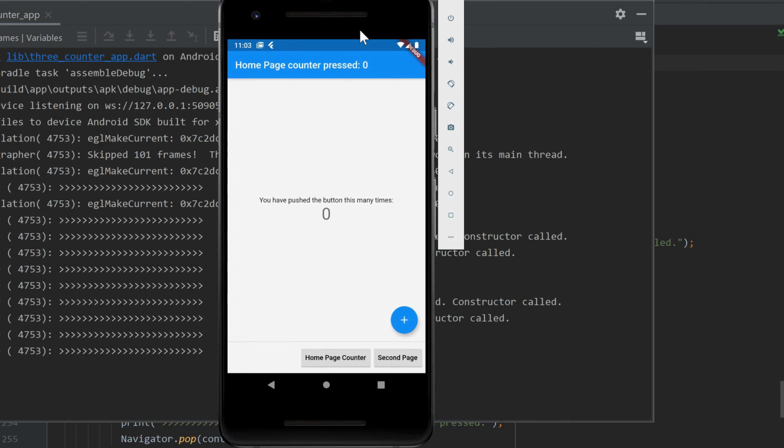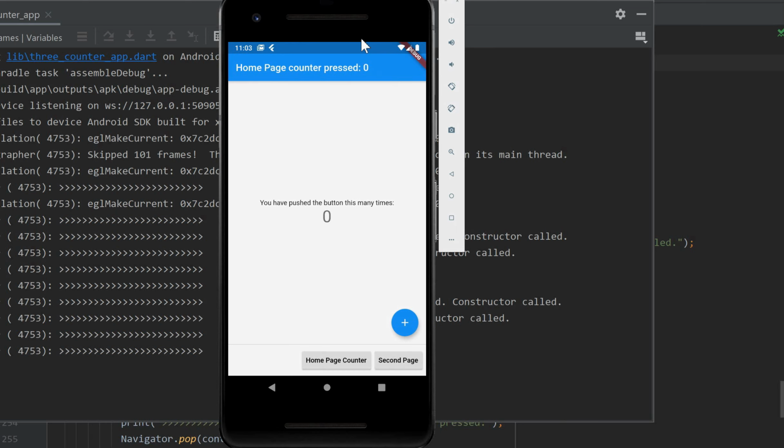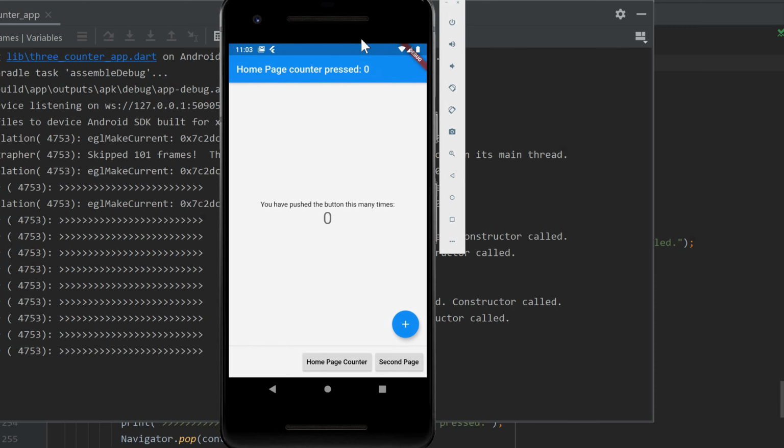Now what we're going to do is demonstrate what happens each time you refresh the screen. We know, working with the Flutter framework, refreshing the screen as it were, involves calling the setState function. The setState function is found in the state object. When you issue a call to that function, that state object's build function is soon called afterwards.